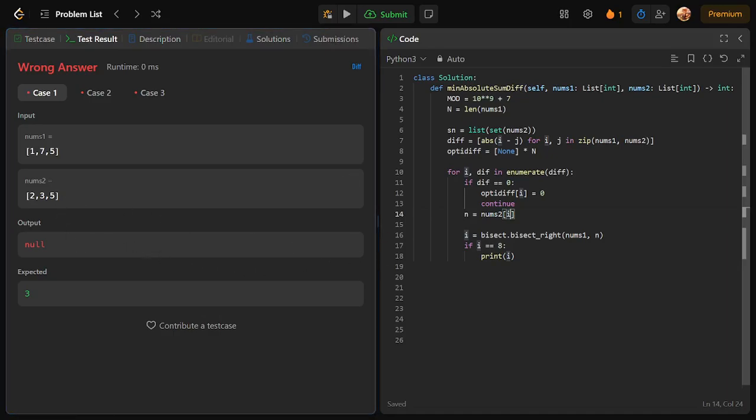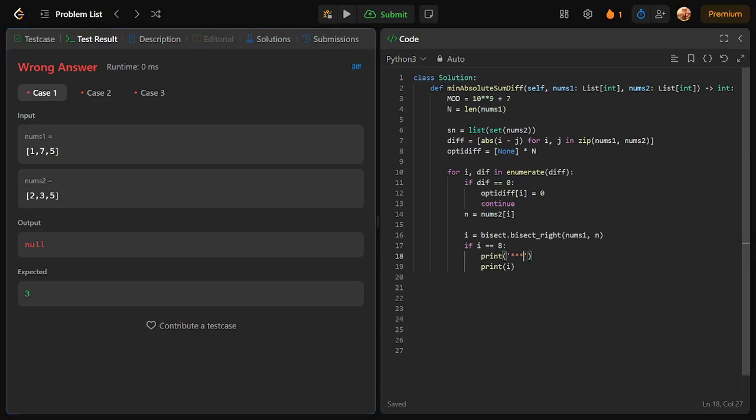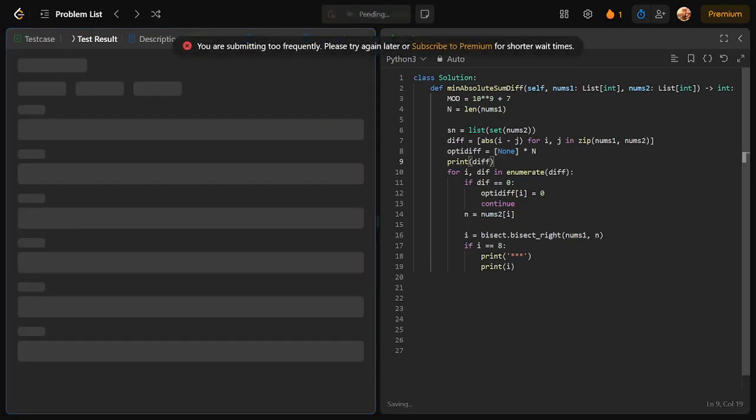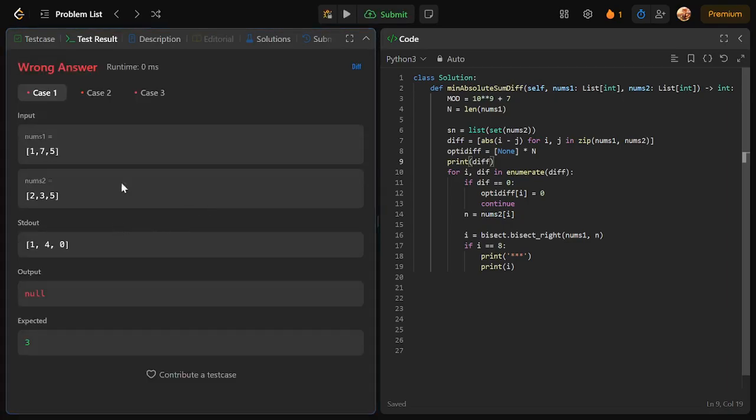Okay. It didn't print anything. Why isn't it printing?